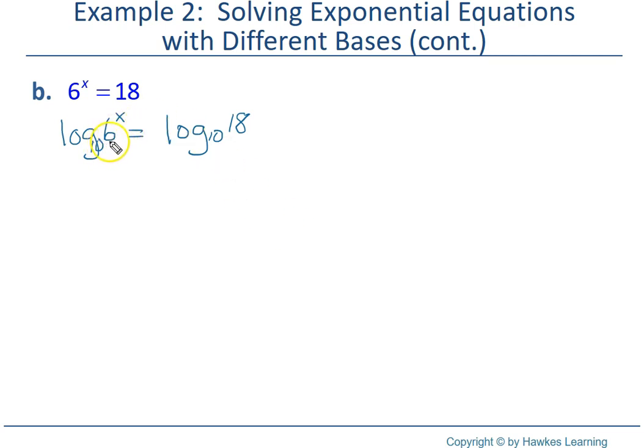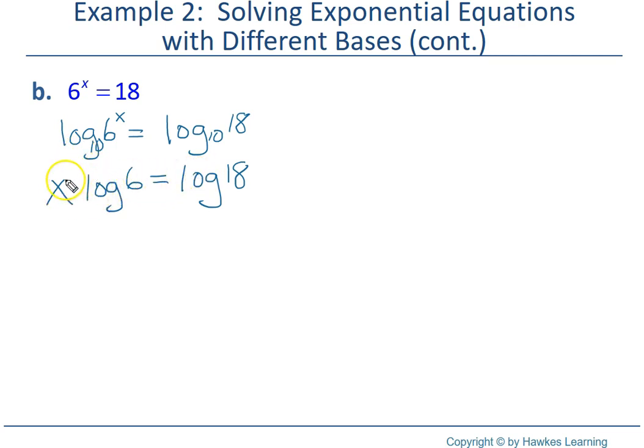Now, before, when we saw this arrangement, this was a 10 and this was a 10. This just became the x. But now this is not a base 10 here. So again, we're going to move the x over there. And we're dealing with common logs, so we don't have to write the 10. And this will be the log of 18. So notice that little difference here to the previous example.